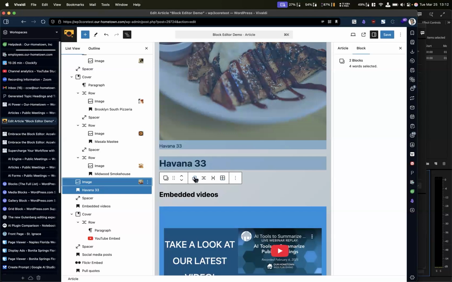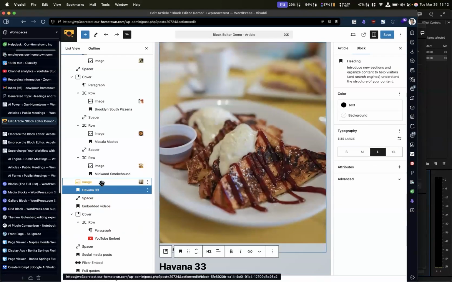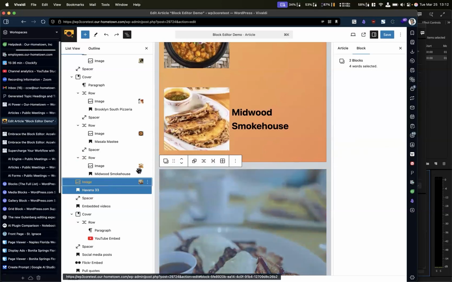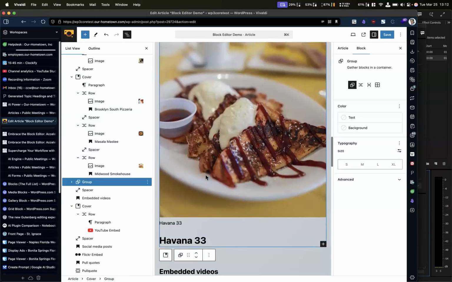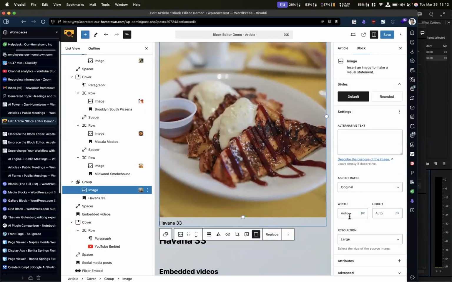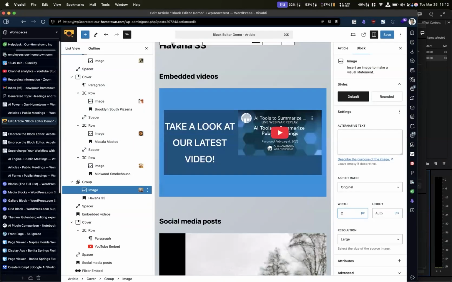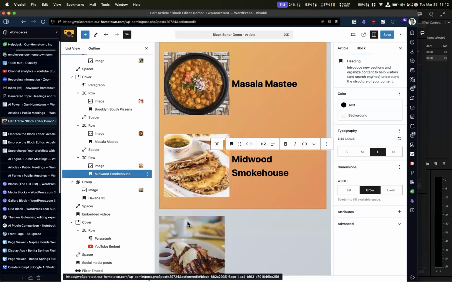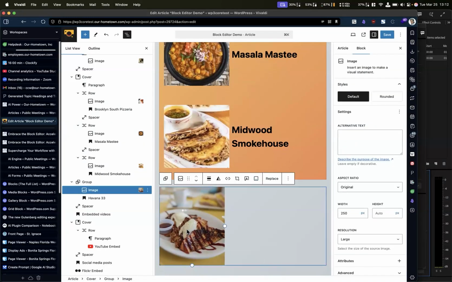And then you just grab it and let's turn that into, what do we want to turn this into? I guess you go to group first is the best thing. So you can go group, row, stack. The thing about row is it doesn't change the size of the image. So what I was doing is actually changing, if I just make it 250 like that, and then I don't need the caption.